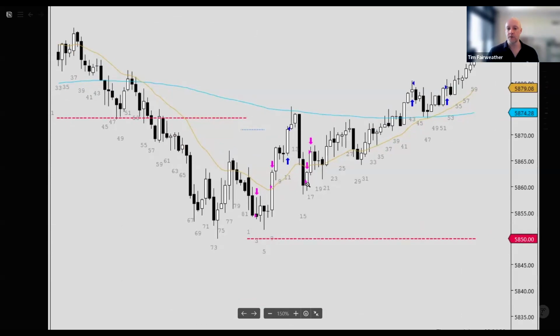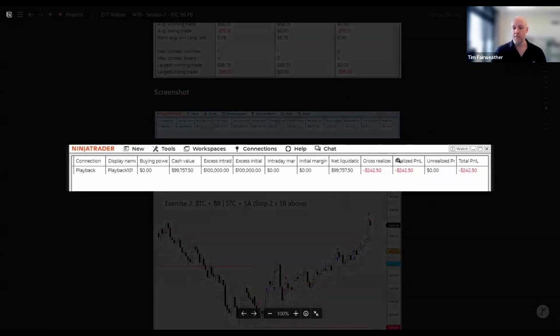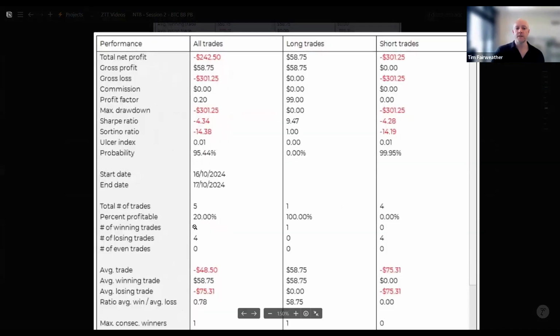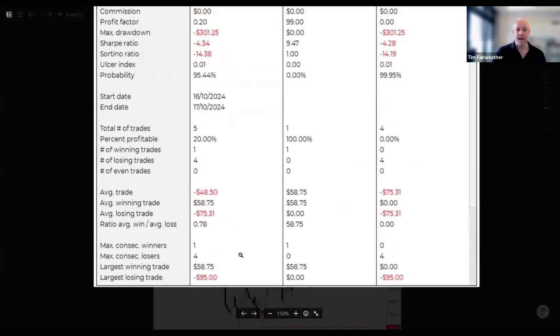So I sell the close and then I sell more above that bar, and then 2 times the signal bar up, I take another loss. And then finally, after a few hours, I buy, I'm not able to scale in below, and then I take a profit. So no surprise there with the strategy taking big losses. So there were 5 trades, 1 winner, 4 losers. Okay, so really bad stats, and my average loser is bigger than my average winner. And that's a problem. Not only does my profitability suck, but I've got my winners and losers around the wrong way.